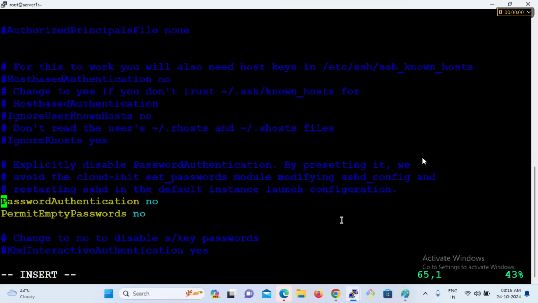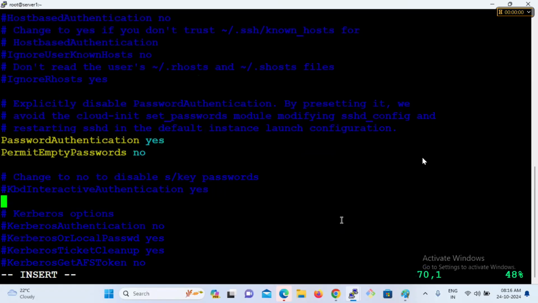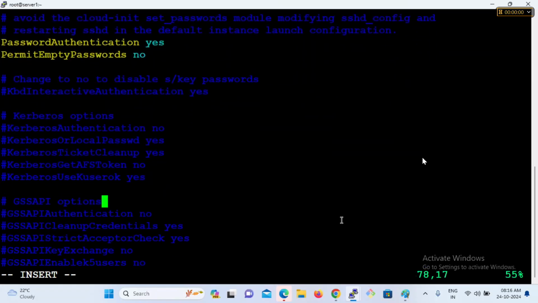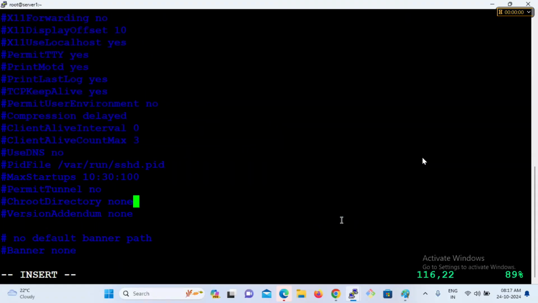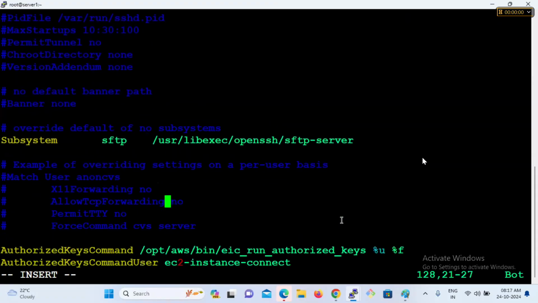See, I want to connect through my Sam user, right? How will I connect? I will connect through password only. So this should be enabled. It is set to no as of now, meaning password authentication is not enabled, so I need to enable it. What else? I think these two are fine. Nothing else. You need to allow these two in this file. Okay, I'll save it.